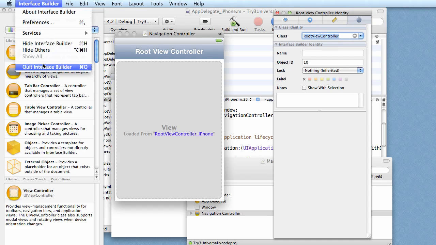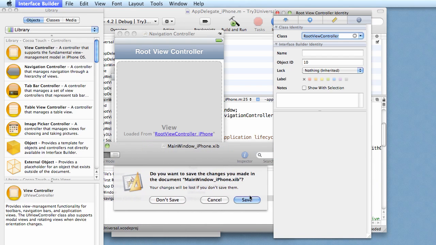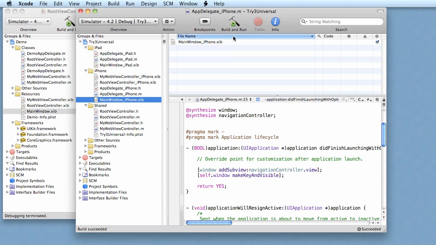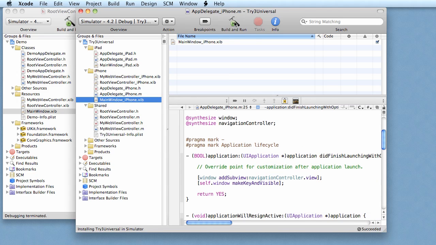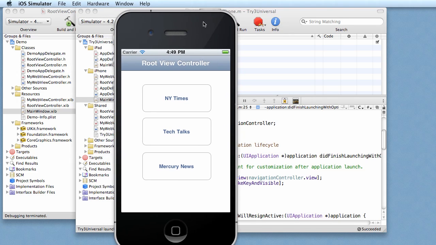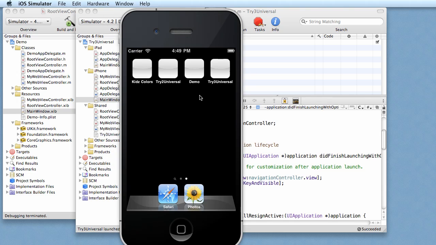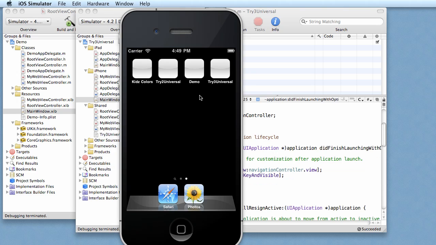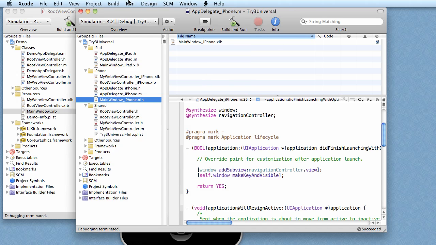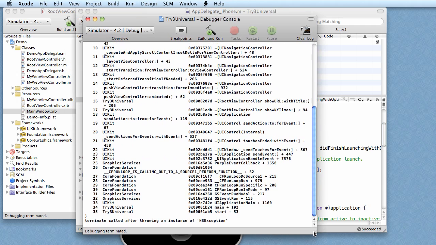So let's quit Interface Builder, get this window and save. We're going to run it. Hey, it didn't crash right away. There's what we're expecting. Now, unfortunately, if we click on a button, we get a crash. And you know, if you work with this stuff, you get crashes a lot. So what you should always do if you get a crash like that is switch back to the IDE, come under Run and do Console, and you will have a stack trace and a crash.